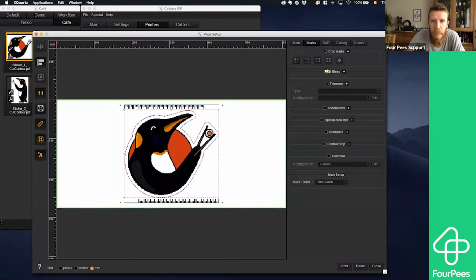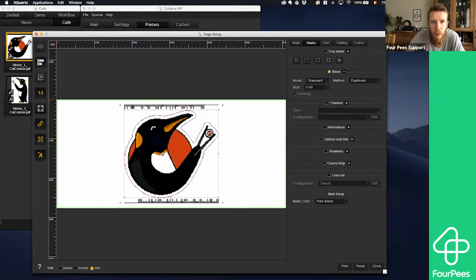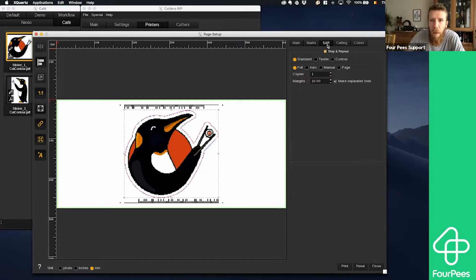It's the same for bleed. Bleed is disabled by default, and for this file, bleed wouldn't be very useful anyway, because it's an irregular shape and it has a white margin to the cut line, so it's supposed to be printed with a bit of a white border, so there is no overlap with the die line. But you could enable bleed, and then you have all the bleed options available in that window as well. There's a bunch more options, but we're not going to go through everything here.